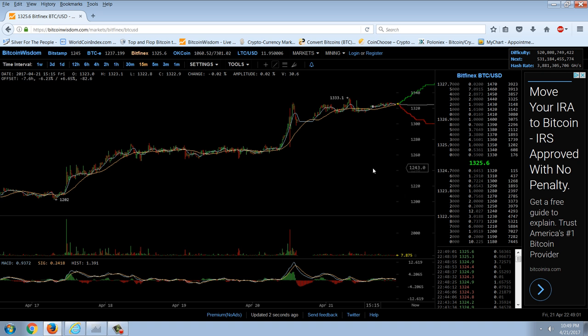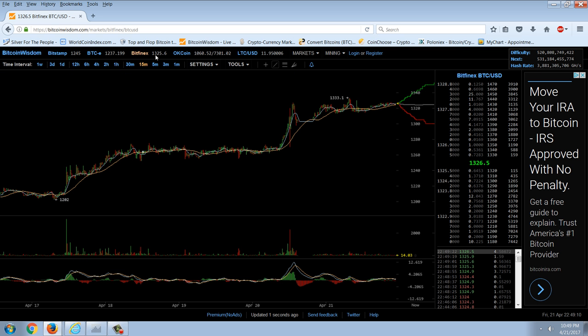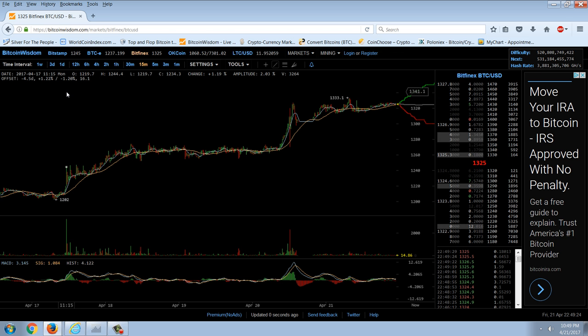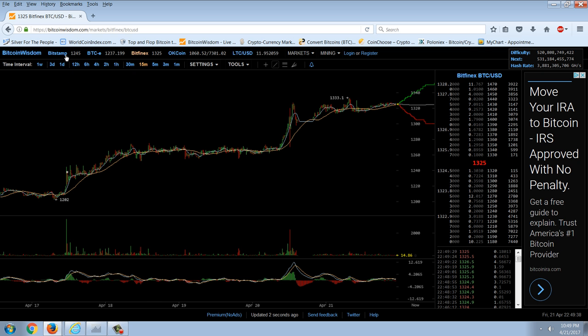It really wants to go higher, but the big problem that we have here is a really serious problem with arbitrage. So you can see here that we're printing 1325 at Bitfinex, where we only have 1245 at Bitstamp. That's a big arbitrage opportunity. And anybody who knows anything about markets knows that arbitrage is the ability to wipe out inefficiencies, profit from inefficiencies in markets by simply buying and selling simultaneously in two different markets. Now, why would it be that you wouldn't be able to do that with Bitstamp and Bitfinex? I don't know the answer to that question.